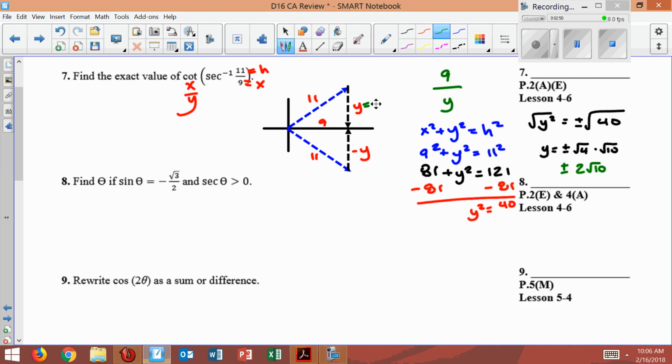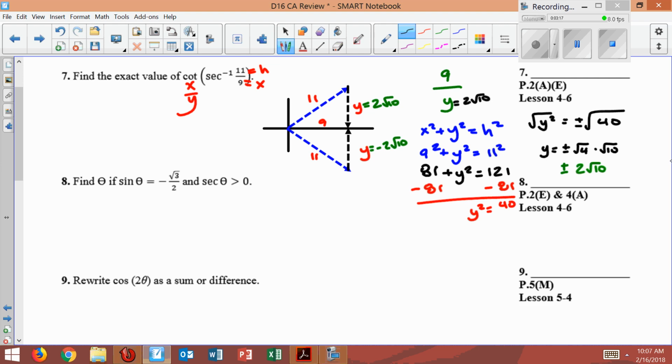So that's what we have here. We either have 2 times the square root of 10 as a positive, or we have negative 2 square root of 10. And now I'm going to erase this little negative so we don't get confused. So these are our two values. We want cotangent. Since they don't tell us if it's positive or negative, we're just going to assume it's positive. And so I'm going to write my answer as having the x over the y. So now we know the y is going to be equal to 2 square roots of 10.